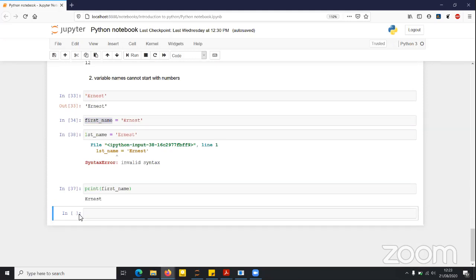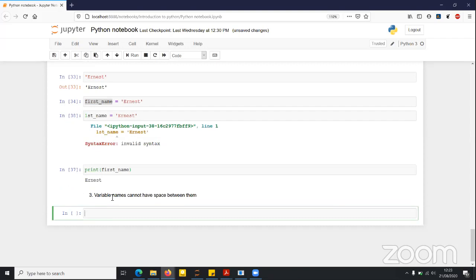So we can look at another rule. Rule number 3 is that variable names cannot have space between them. And what I mean is, like in the case whereby you wanted to store my first name in a variable, that way we can't use this as a variable name.